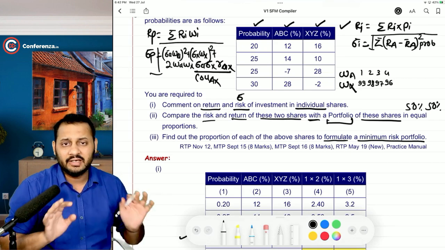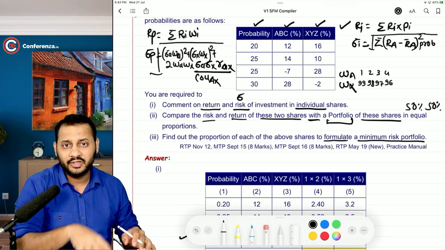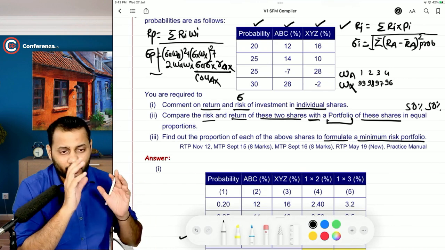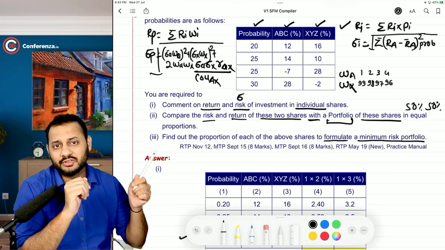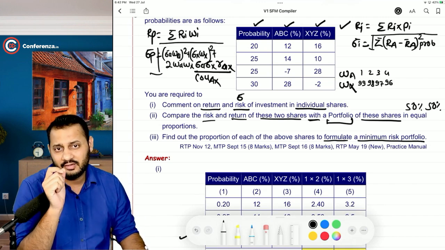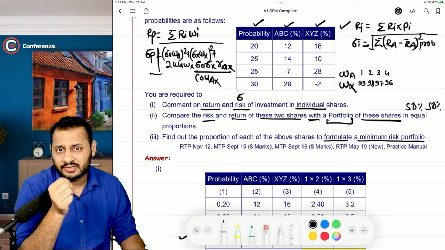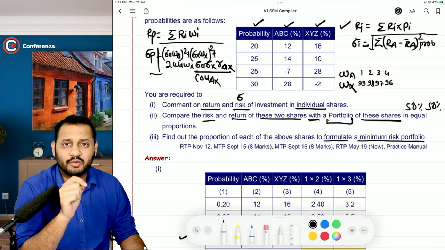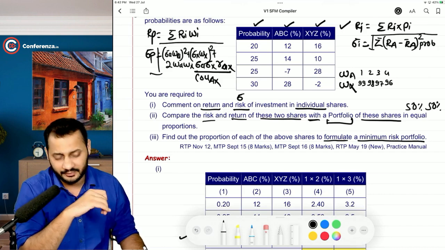It is impossible to do it in the class or by hand. So the only thing where we can find the solution is an Excel sheet. So let's try at least 100 possibilities and find out what is the risk of the portfolio at every possibility. Let's have a look.